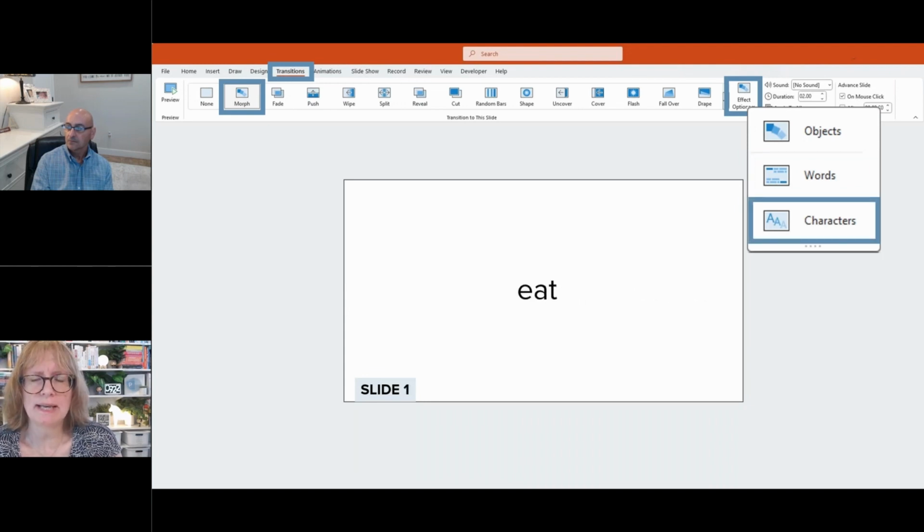The third option is the characters option, which works in a similar way as the words. Not so sure how very useful that is, but the difference is that the letters are going to move. Microsoft refers to this as creating an anagram effect, which could be a great way to trigger the creative use of words on your slide. So that concludes the overview of how we can use morph.